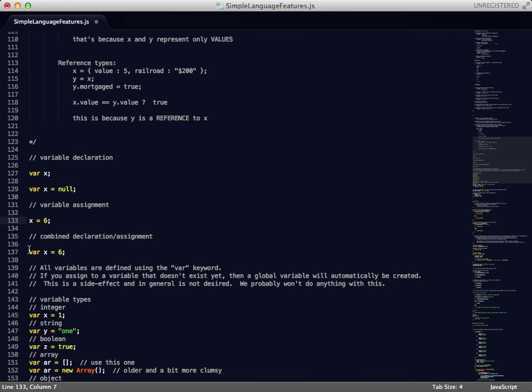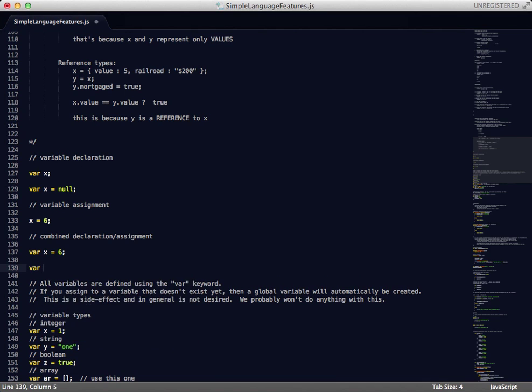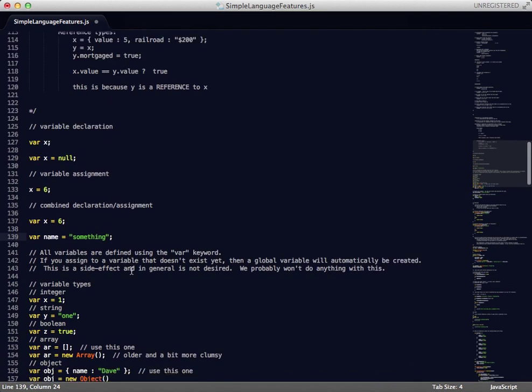Usually you'll see the variable declared and assigned in a single thing, and that's because most of the time we want to know that name is equal to something. So you usually want to start out with some kind of value as a default, but you don't have to. It doesn't make you, but that's a very common thing to see.